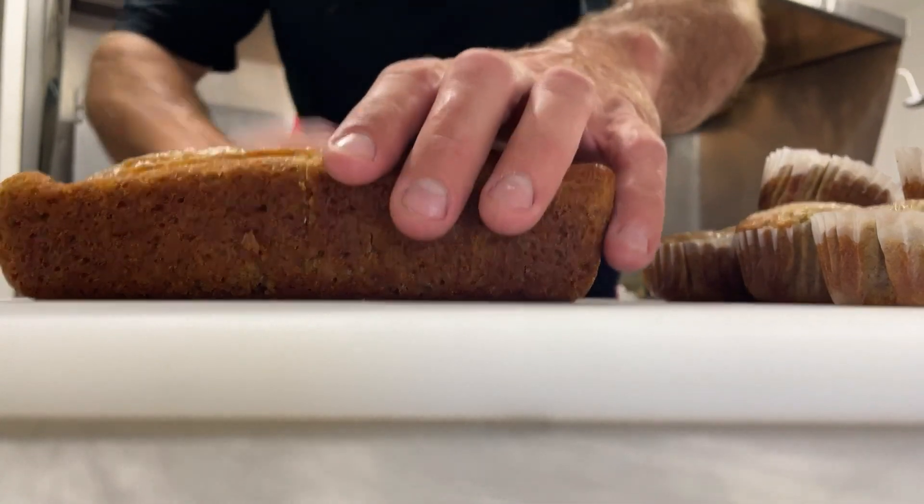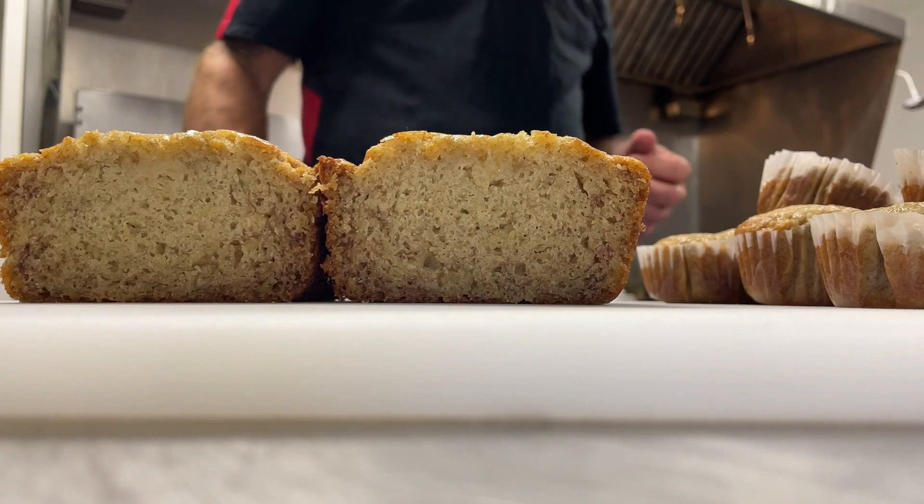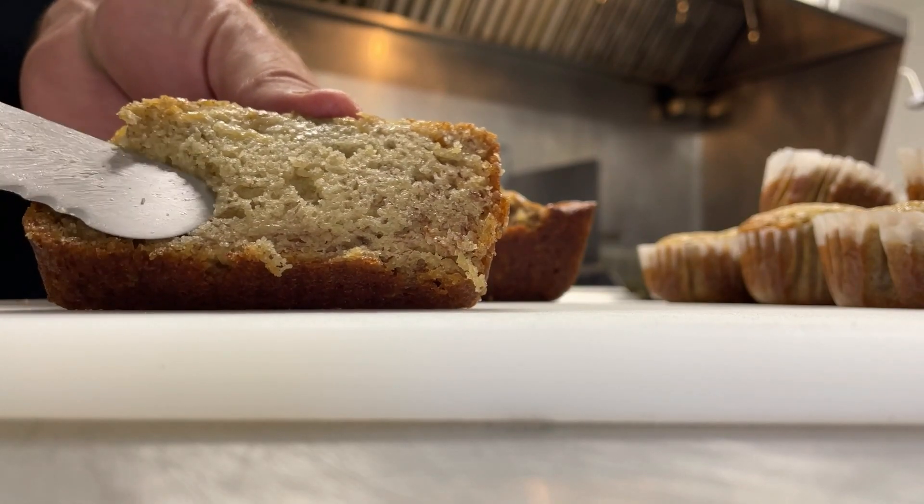Still a little warm. Not bad. I think once that cools all the way, that is going to be right where we want it. This might be perfect taking it out in an hour and five minutes. It's holding together good, and once it cools fully and you get a toast or a grill on it and put some butter, I think it's going to be perfect. The muffins tasted delicious. Let's see what we got with this moist, delicious banana bread. Banana, butter, sugar — how can you go wrong? I think it needs the nuts. Lizzie didn't want them. It's still delicious.